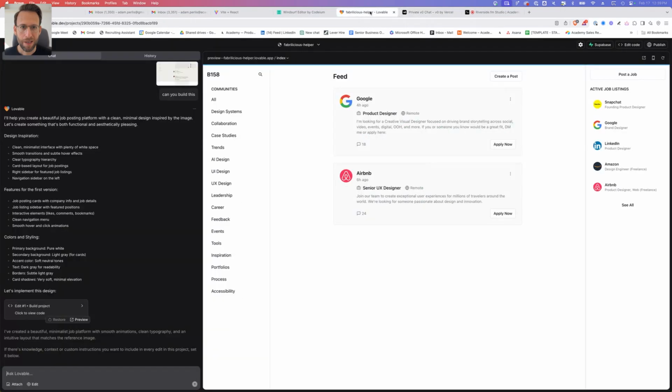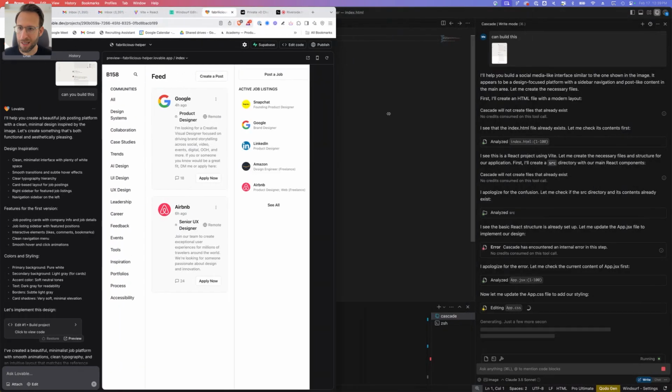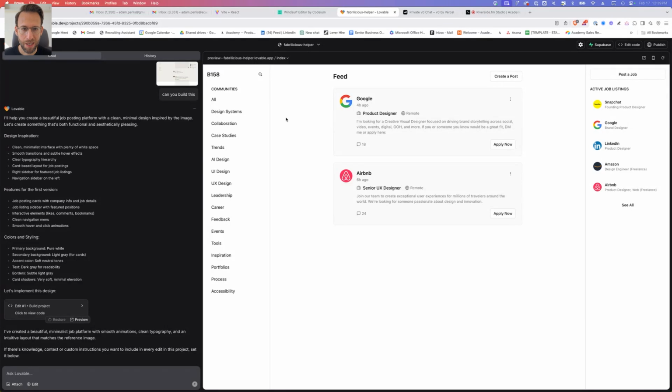All right, so that's going to fix it. Let's go take a look at Loveable. Okay, so this is what Loveable came up with. Actually, not half bad. I mean, in fact, I think it's even responsive to some degree. It understood that there was a feed there. It understood that there's topics on the left side. It did not account for the navigation. It did have a right column. There's no search bar. There's no username at the top right corner, but not bad.